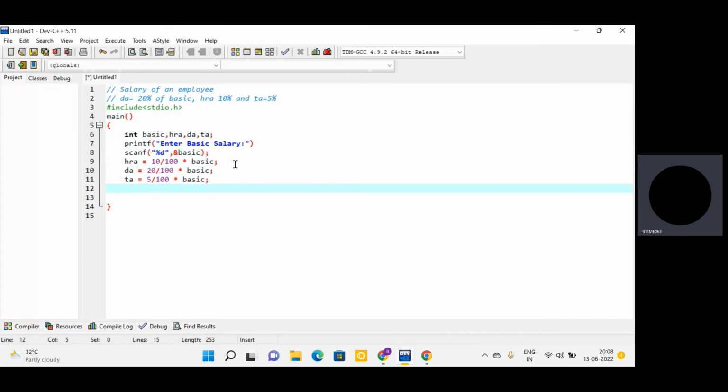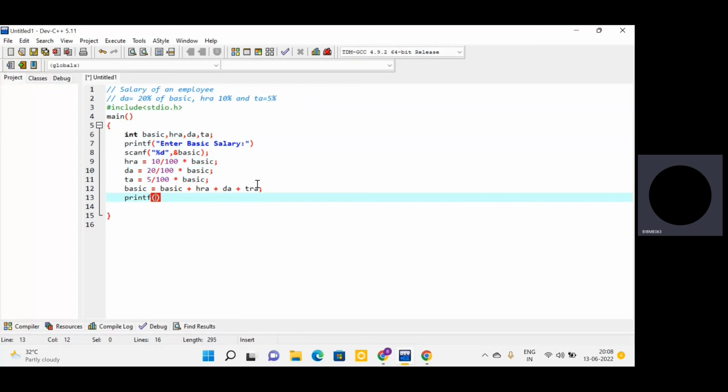Finally, we add to the whole basic salary, that is, basic equals basic plus HRA plus DA plus TA, and then we print the final salary.